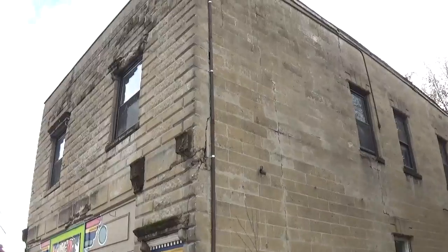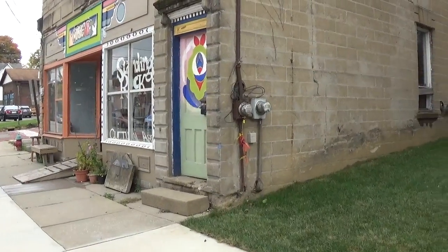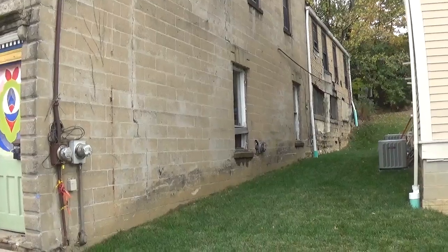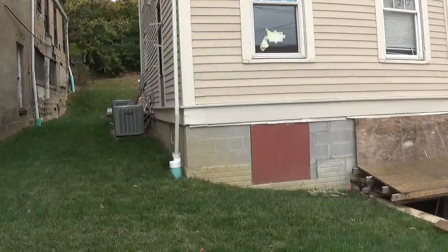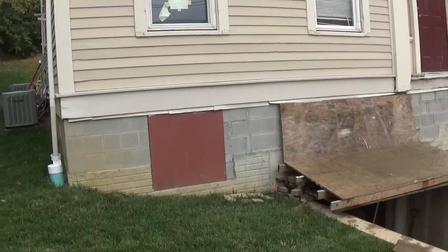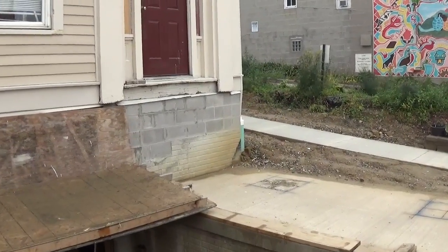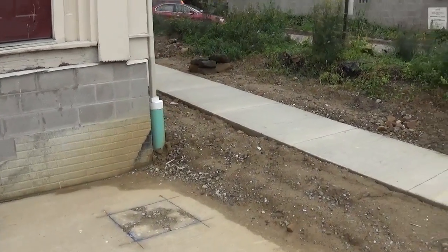This has just been purchased and is going to be completely reconstructed. I think the people who bought it took a look at what we'd done, and they think they can do the same thing to this. It's really in bad condition, I mean beyond bad actually, but they've made the commitment and they're going to do it. We have yet to install in our building split stone veneer, which will make the front of the building have a barnstone type of foundation. That's in our plan, but it's not in our budget. So once again, this is why we have to do fundraising and increase our loan from the bank to finance these things, but the fundraising is really key.